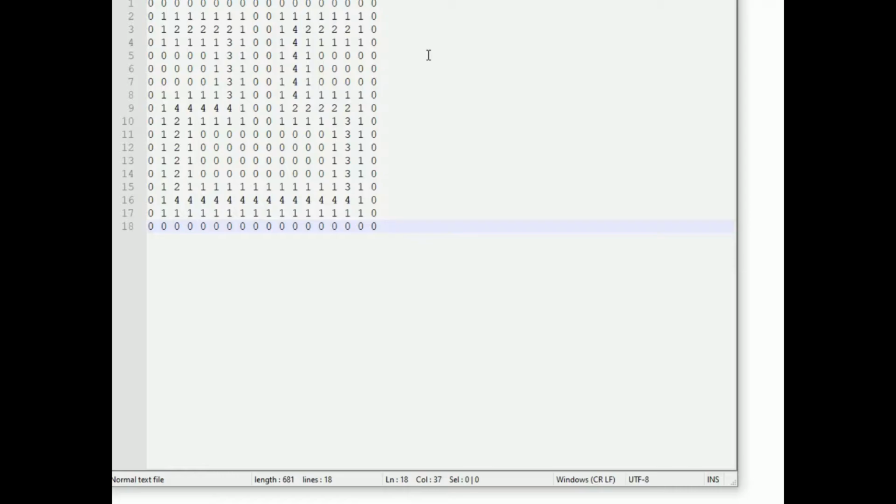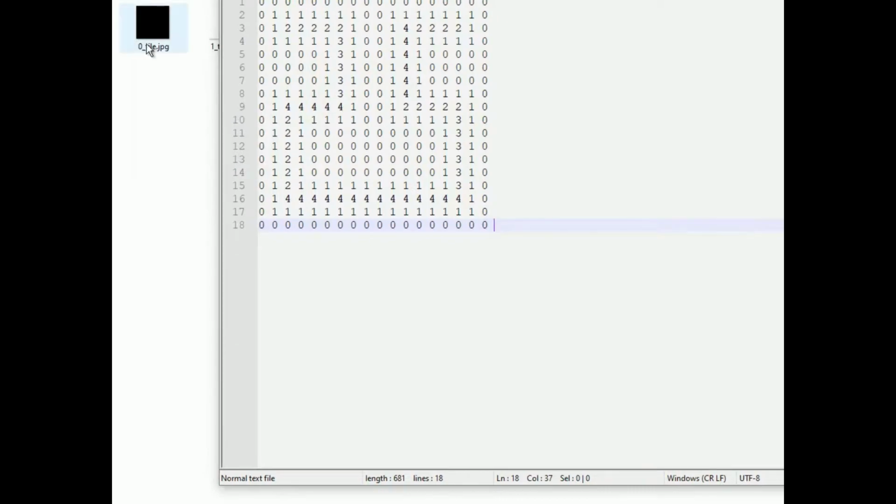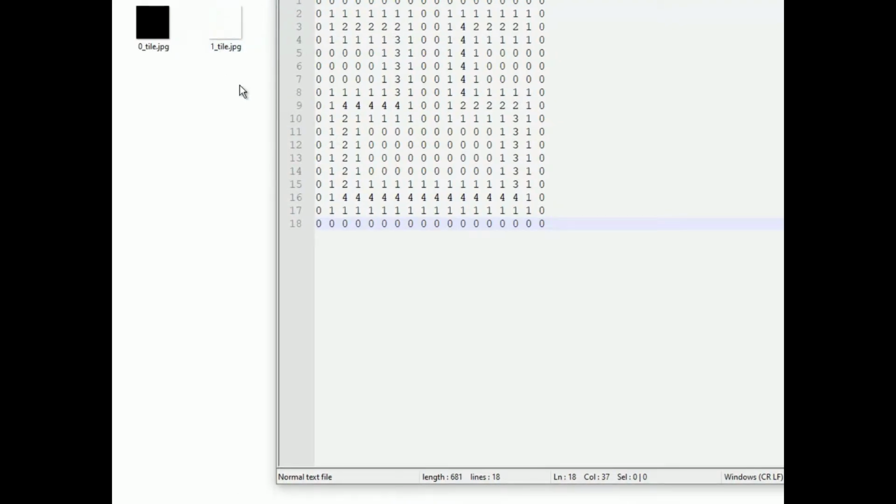Here is the terrain.txt file. So the zeros in the text file should be filled with 0_tile.jpg and the ones with 1_tile.jpg, etc. What this looks like is a really simple and basically unplayable board game.